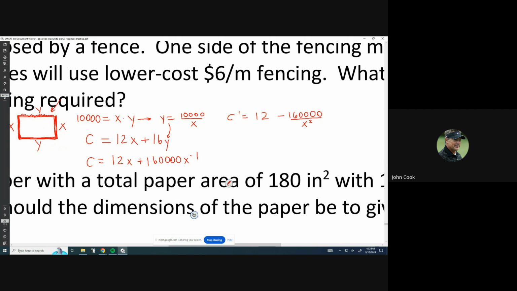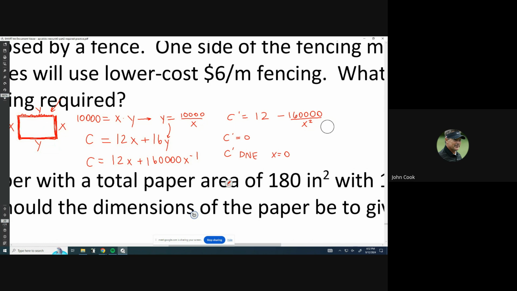So the way that I find critical numbers from this function C prime, there are two ways that I can do it. One is by setting it equal to 0. The other one is by taking the cost function and finding any x values that give me some math restrictions, like it breaks a math rule. And I actually see one of those right away, because if I'm dividing by x squared, what x value am I not allowed to use? That's right, I can't use 0. So that's one of my critical numbers, x equals 0.